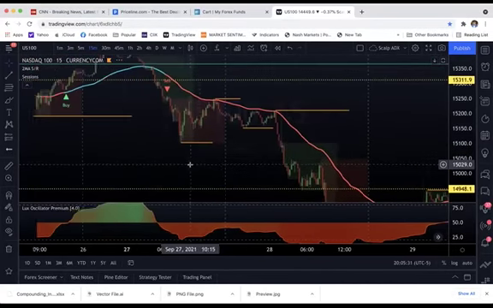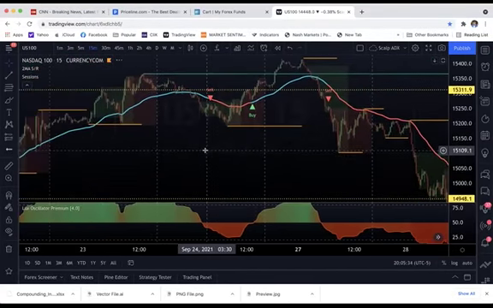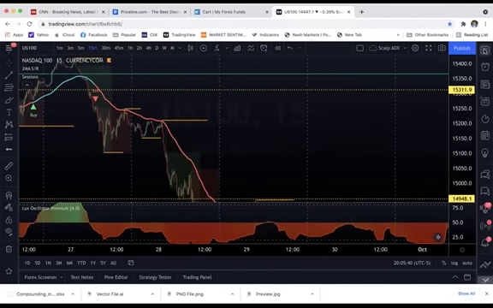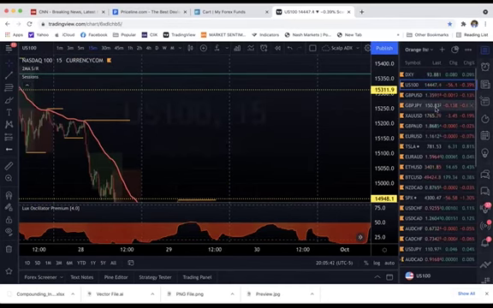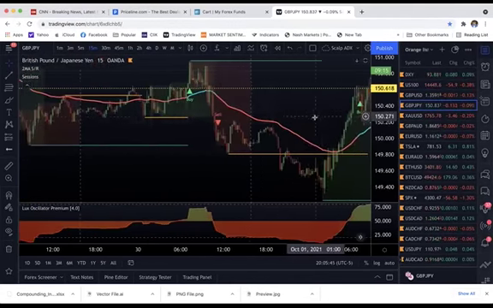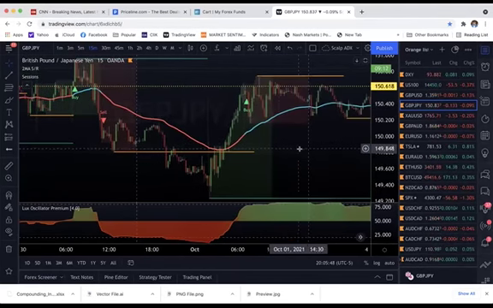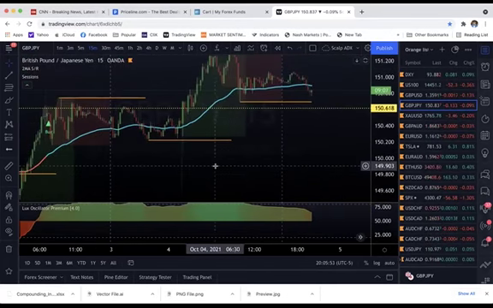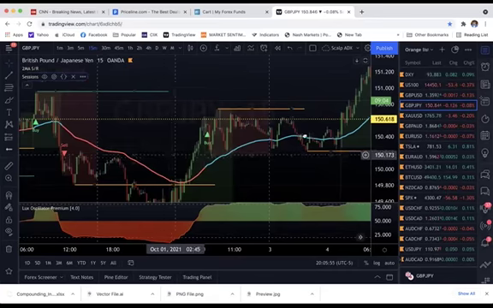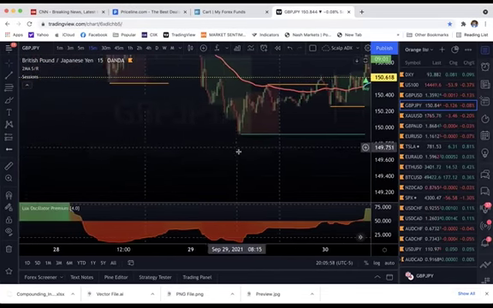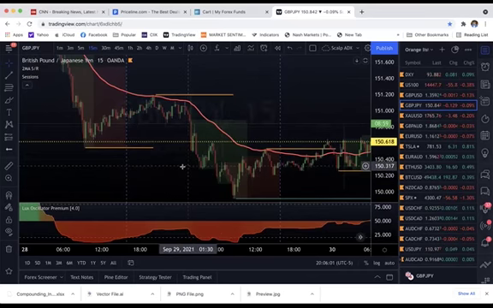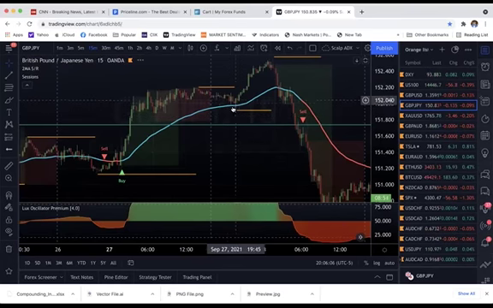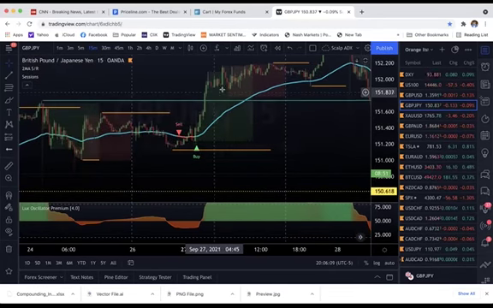This is great when you're choosing what pairs you like to trade or are thinking about trading. Just pull them up. This is Great British Pound, Japanese yen. As you can see, it has the majority of its movement in London, and that's green right here. Then majority of movement in London and New York. As you can see, it doesn't move a whole lot right here.